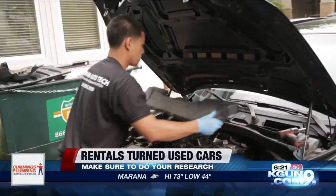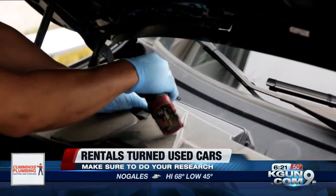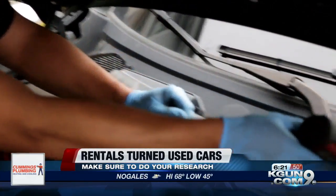When you're buying used, it's important to know what that history is. Was it in a flood? Was it a rental car? Important details that may change your mind about buying it or not. Consumer Reports also says it's a good idea to get any used car inspected by an independent mechanic before you buy it. They can be a better indicator of the car's history and where it's at today.